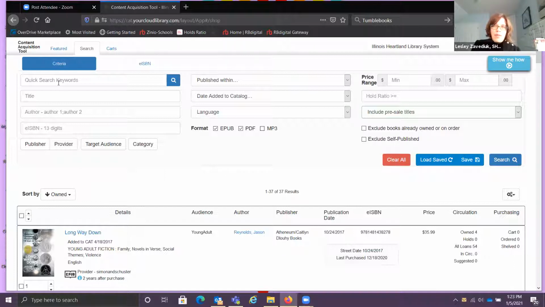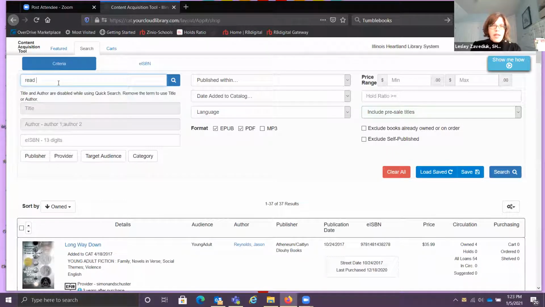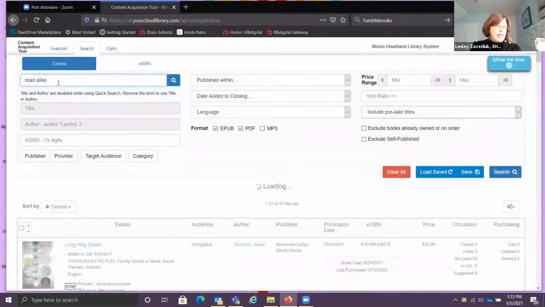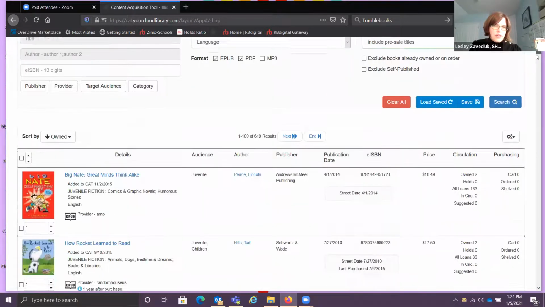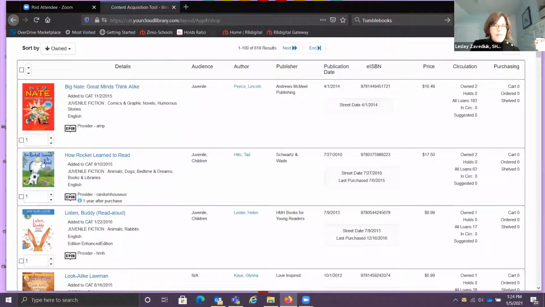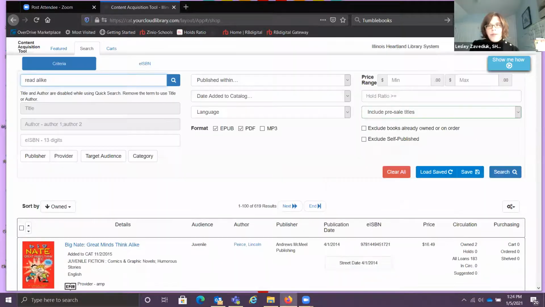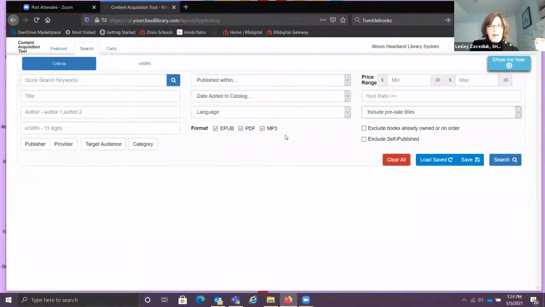I may have to find out what the exact keywords are that you can use to search for them. I want to say it was just read alike. If anybody's interested in that, you can let me know and I can tell you how to find them if this doesn't work. Yeah, I don't think that worked, because they usually have a special symbol on them that tells you, or it says right across the top, read aloud. And that's one that does both. So let me clear that out.